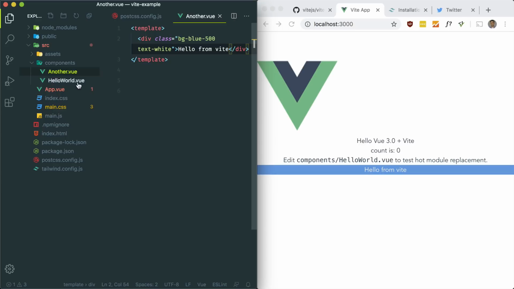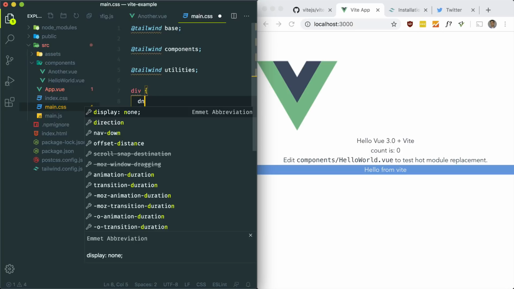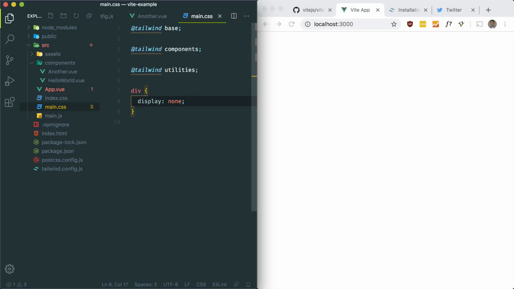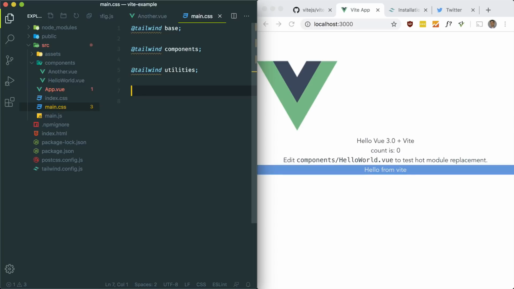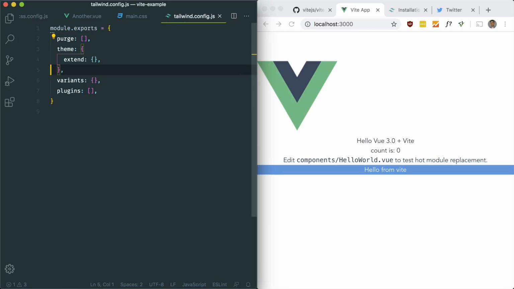Now it should also work, hopefully, when you add some stuff to your CSS file. So let's just display none here. Okay, so that did work, and it did reload automatically. So let's bring that back. However, I believe I've read that it doesn't hot module reload for changes in your Tailwind config. So let's go into our Tailwind config and let's add a key for spacing. But it still works if you just reload the page manually.